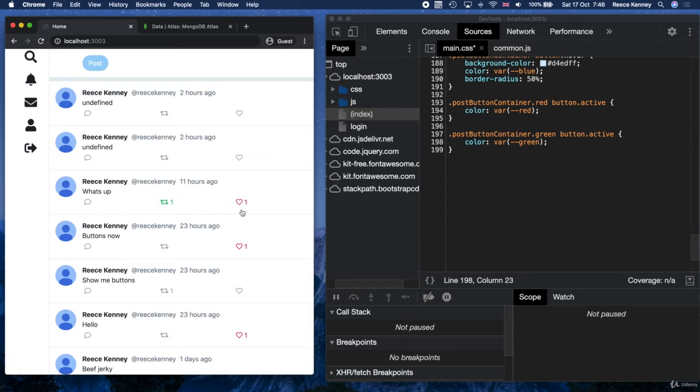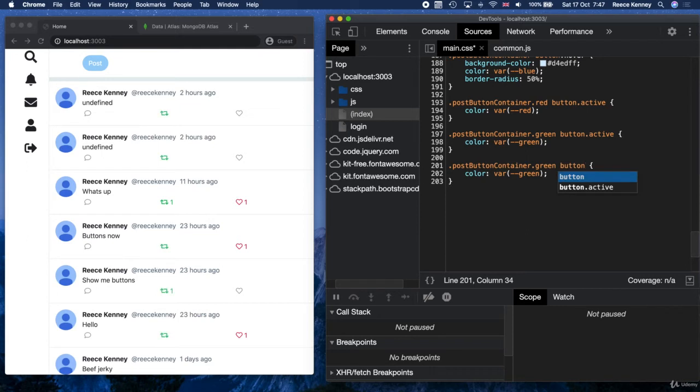And I did realize we haven't done the background color, the hover background color. So we may as well add that now. I think it'll be super quick anyway. So what we want to do is copy this whole selector right here and paste it below. And then this isn't going to be button active. It's going to be button : hover. So when you hover over the button, which is inside the post button container green element, we're going to change the text color to green, so that can stay.